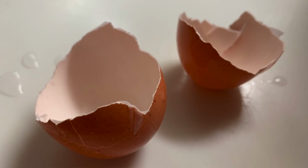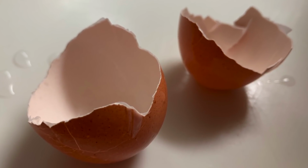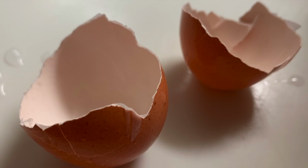And next, I want to talk about eggshells. Eggshells have multiple uses. Number one, rinse them out and save them, and you can add those in when you make your bone broth, going back to bone broth. They will add some calcium into your bone broth. Also, save them and crumble them up with your coffee grounds and put them into your garden, because just like they give us nutrition, they give our gardens nutrition.